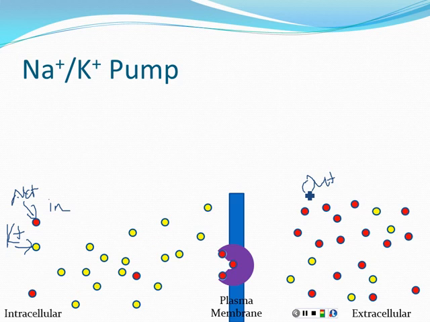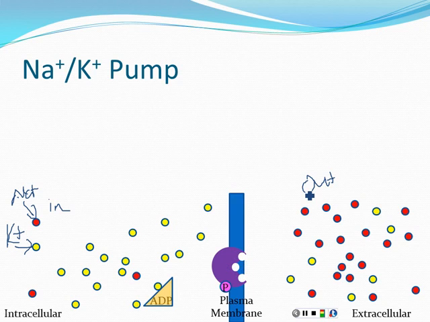So we're pumping 3 sodium ions out, and this is not going from high to low, right? We're going from low to high, so it will require what then? ATP. So we have ATP, which hydrolyzes into ADP and inorganic phosphate. That will cause the conformational change of this sodium-potassium pump, and then it releases those 3 sodium outside. Okay, so we released them on the outside.